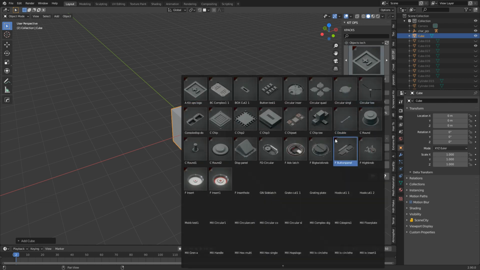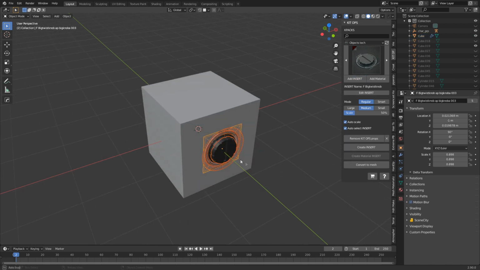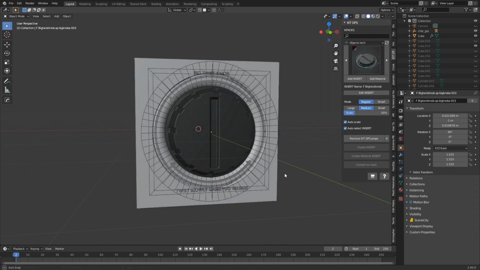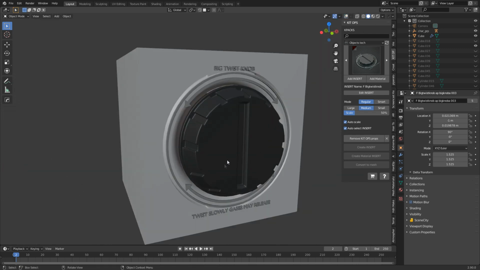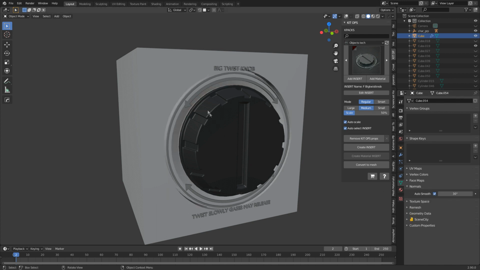These are a list of cutters that are available. For instance, I can click on this one, have the box selected. Let's click in, add insert, put this in here, scale it up. Wham bam, thank you ma'am. Look at this. Let's turn off that into display mode. Let's just select the mesh, come over into the normals, auto smooth.